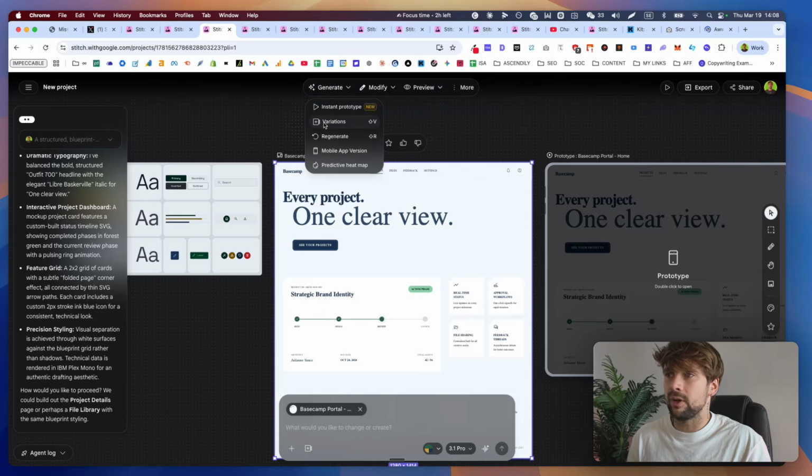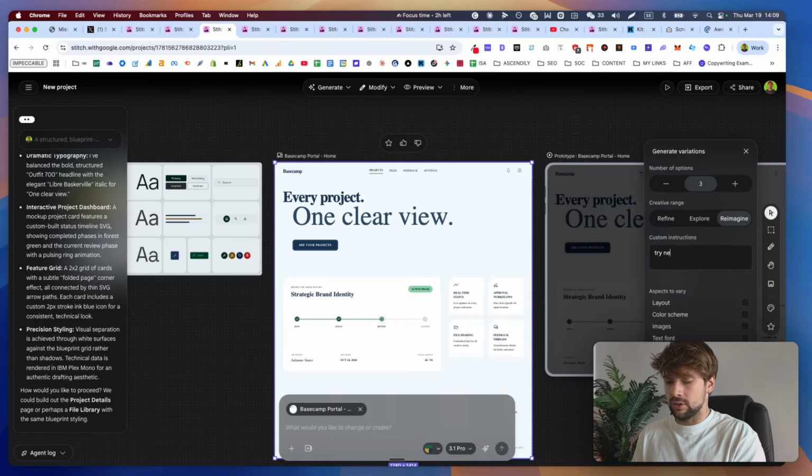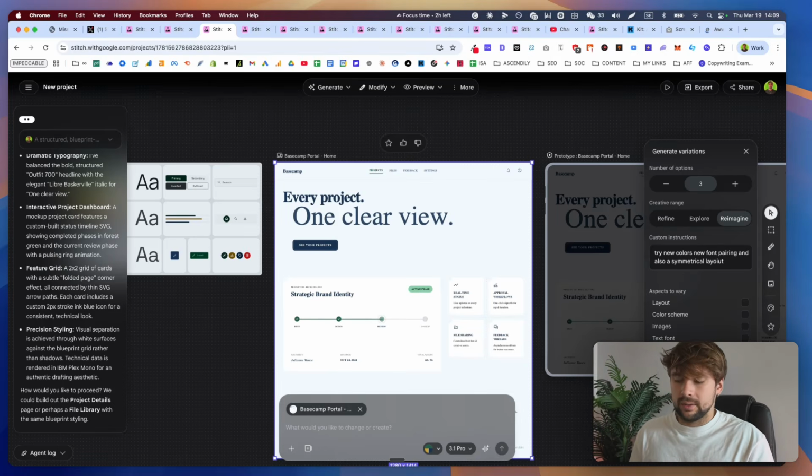So I would do variations, and we can now create 3 different variations, and we want to reimagine, explore, or refine, right? So we can do subtle changes, we can do creative but nothing crazy, or we can reimagine the whole thing, right? So I want to reimagine the whole thing, try new colors, new font pairings, and also an asymmetrical layout.